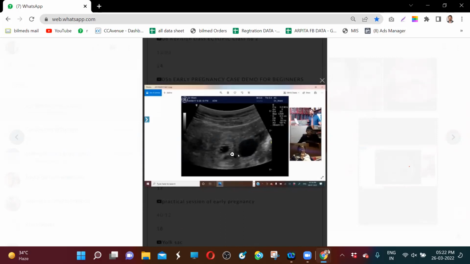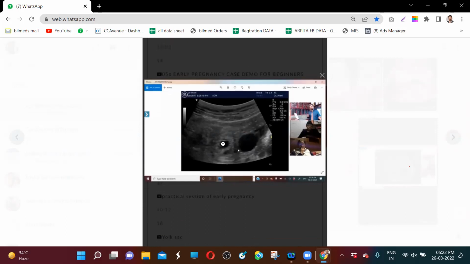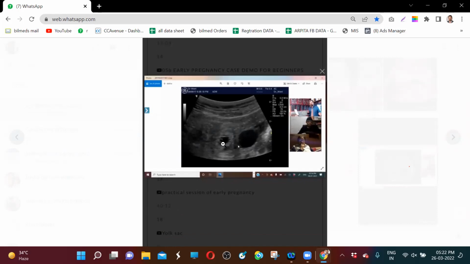So the point here is that the Bagel sign is nothing but the decidual reaction, and a yolk sac can be in an extrauterine gestational sac, but not in a pseudogestational sac. And the second part of the same candidate's post: what is a pseudogestational sac? Please go to the course, and it will take you about 2 hours to understand it. Anyhow, a pseudogestational sac is nothing but a fluid collection in the endometrial cavity. How will you expect a fluid collection to have a yolk sac over there?